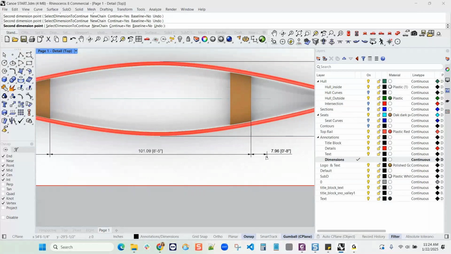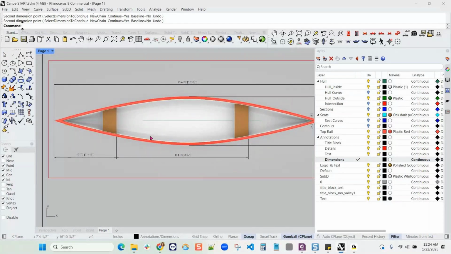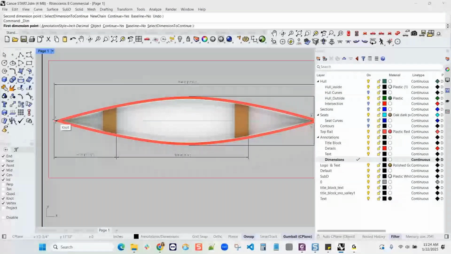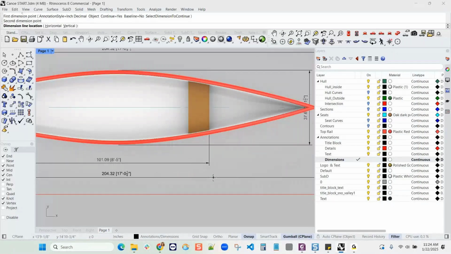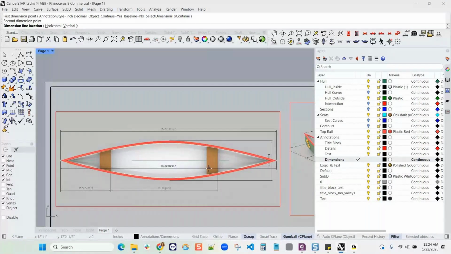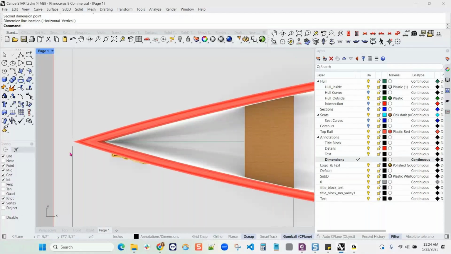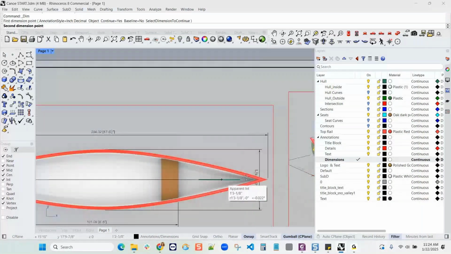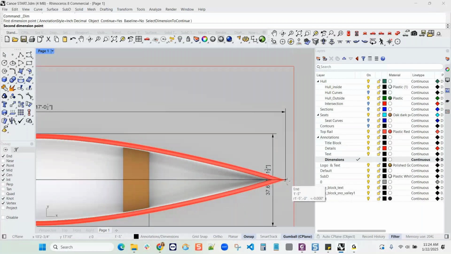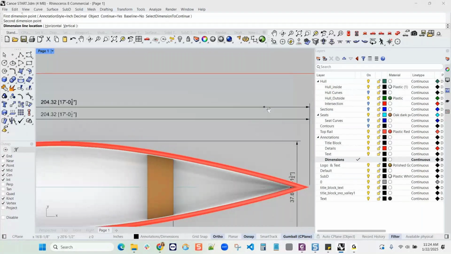I won't close it off by going to the end, but I did want to show you that you can also place a dimension, I'll pick here and then go over to the other side. I can also create a dimension on the layout.